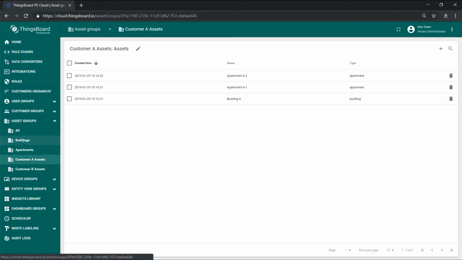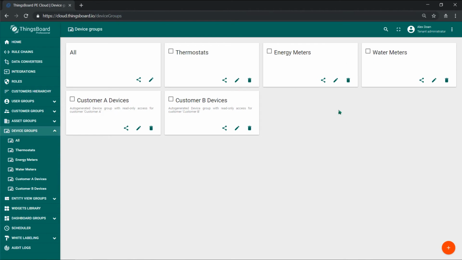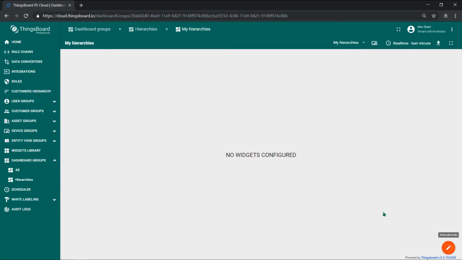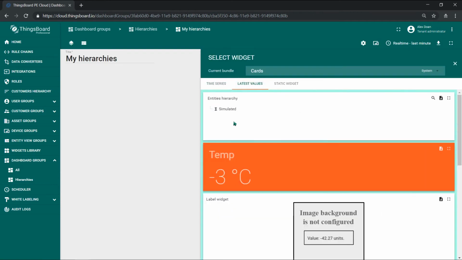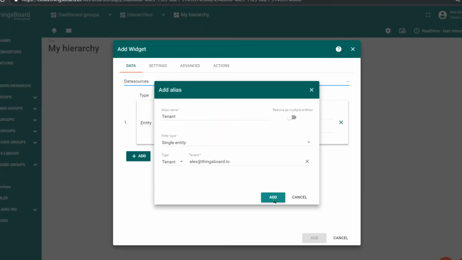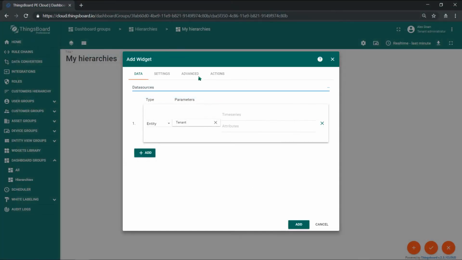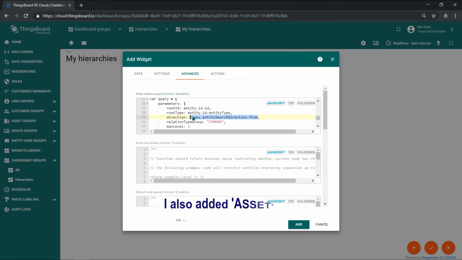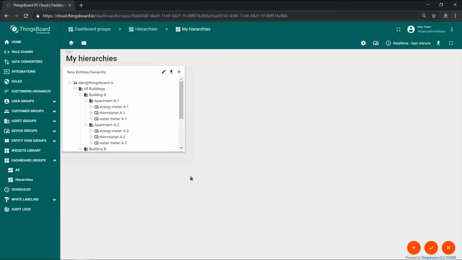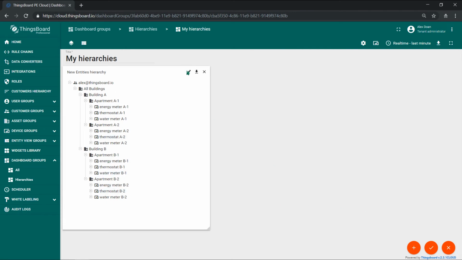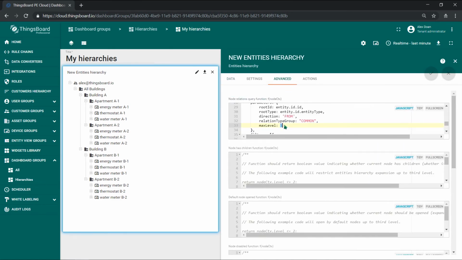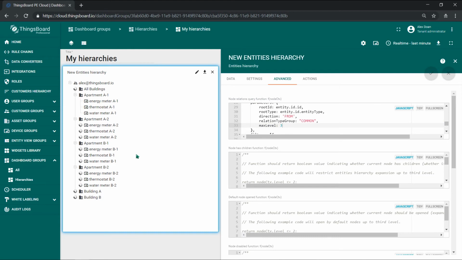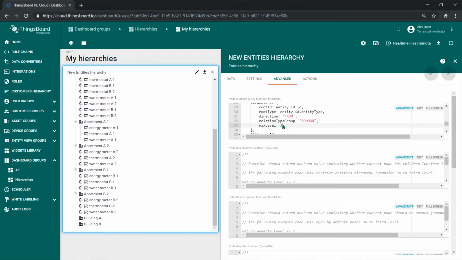Just a quick look at its use in the professional edition. In this use case, I have a lot of devices, assets and a few customers. Because of numerous entities, I use max level 1 to avoid delays. You may notice those swirling icons. They appear due to rate limits in numerous queries.